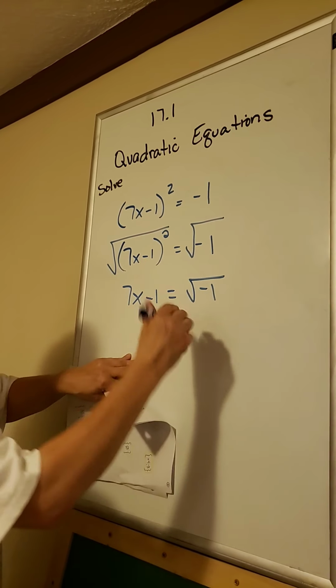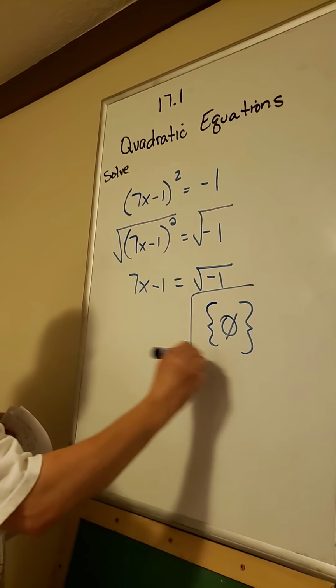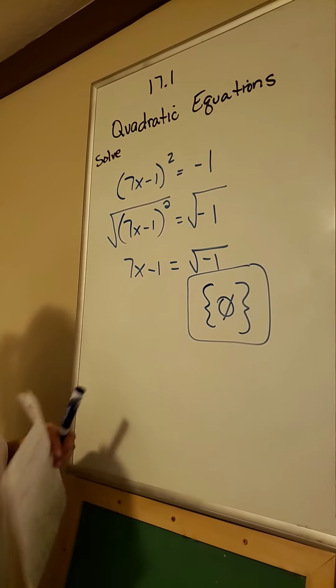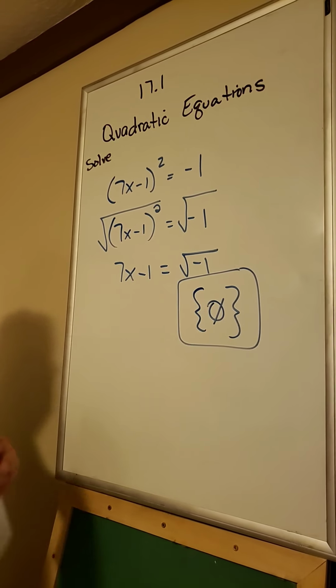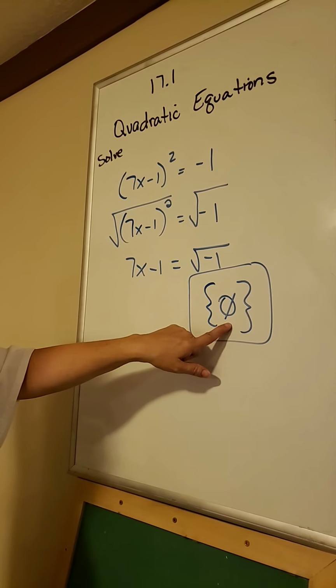So what do? Don't try to show off and show me what you know. Look at this and go, oh. There you go. I don't want anybody getting it wrong because they're trying to take imaginary numbers out to show me that they know a whole bunch of stuff they don't need to know yet. Please just look at this and go negative number under the radical. This is my answer and write it down.